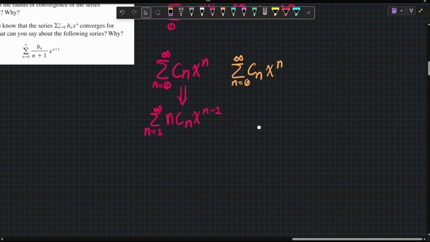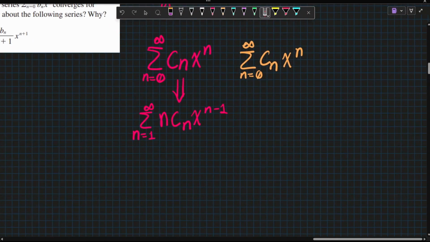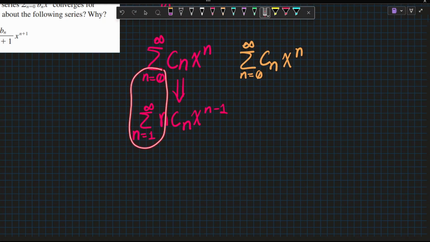Well, the difference that you can notice is the starting number, n equals 1 versus n equals 0. So what does that change for us? Here, when n starts at 0, you have the 0th coefficient and the 0th power. So you'll have a term that looks like just c_0. Here, when n is equal to 1, you'll have the first coefficient, and then x to the 0th power is 1. So you still have the exact same format.